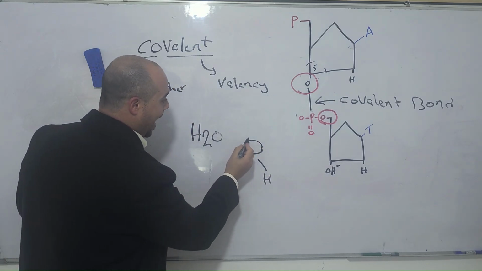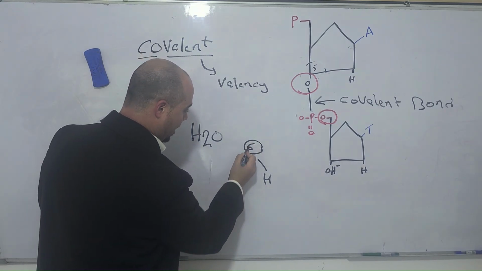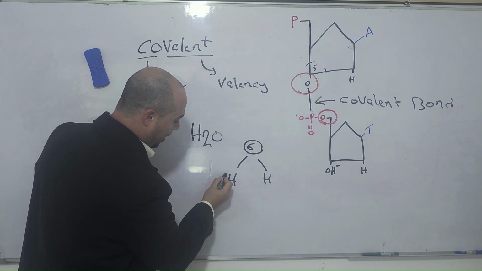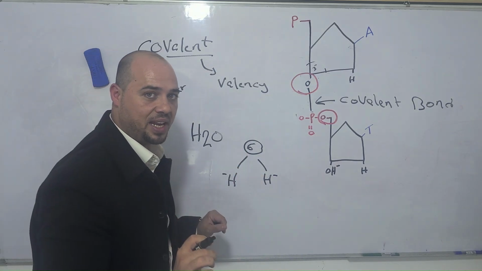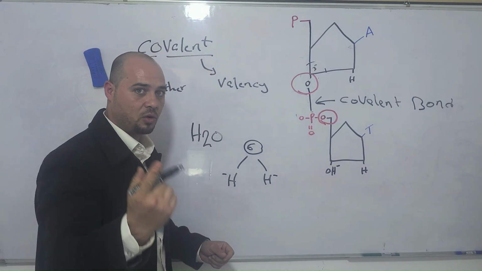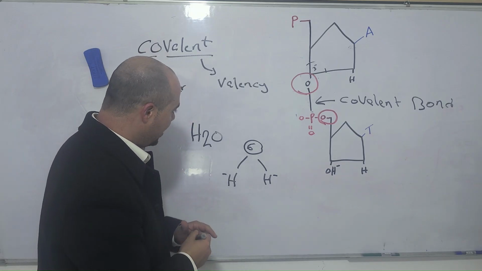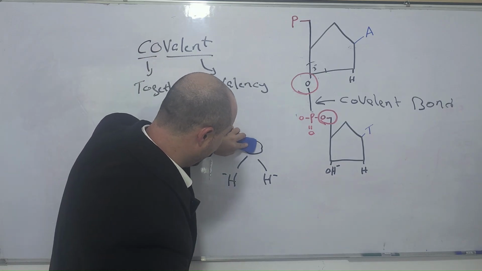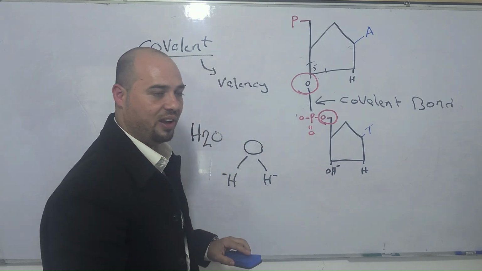Now, the oxygen has 6 electrons. It has 6 electrons, right? The hydrogen only has 1 electron. Now, oxygen has 6 electrons, but to become stable, it needs 8 electrons. It wants 8. The hydrogen has 1 electron, this has 1 electron, but they want 2 electrons, right? Now, how do they form water, right? How does the bond occur? Of course, these bonds between the oxygen and hydrogen are called covalent bonds.